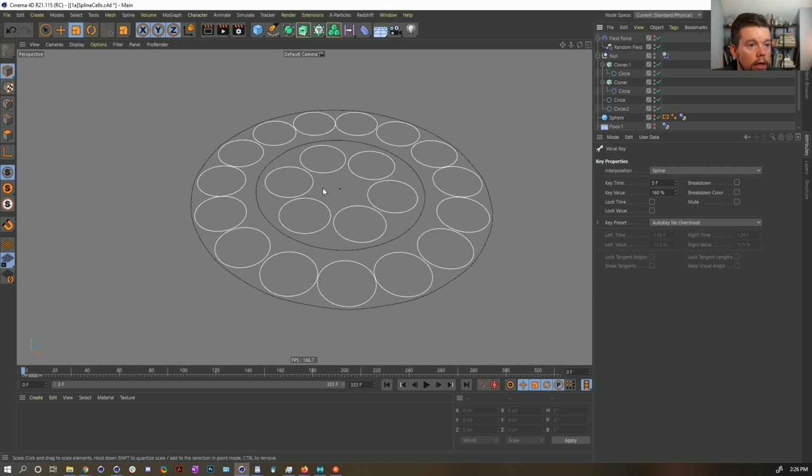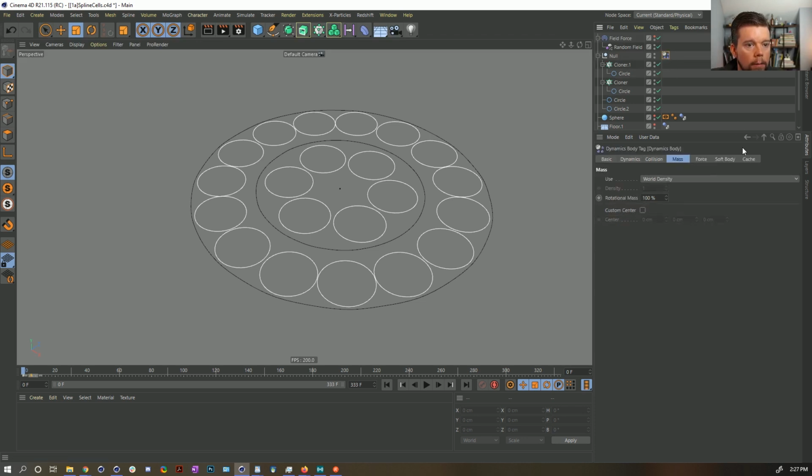All right, but now is where things might get a little bit more challenging because we need to essentially combine all these into a single spline, and that is easier said than done. If we try and take this and put it into a connect right now and extrude it, it is not going to work. So how do we actually make this start working? Well, we need to, first of all, bake it. So I'm going to select the dynamics tag and let's say bake all.